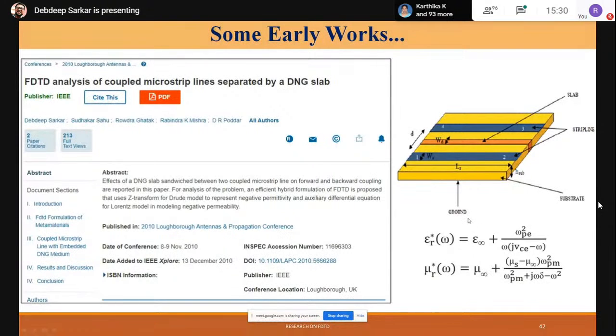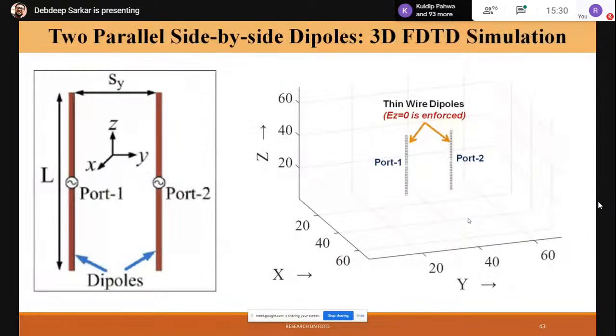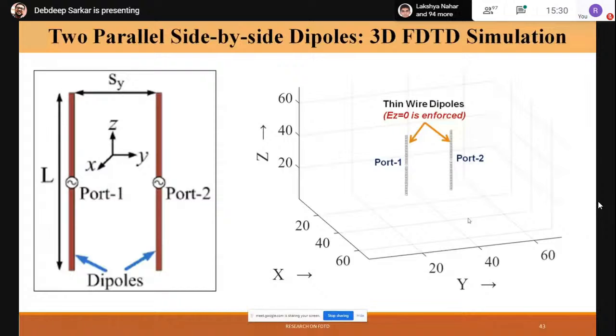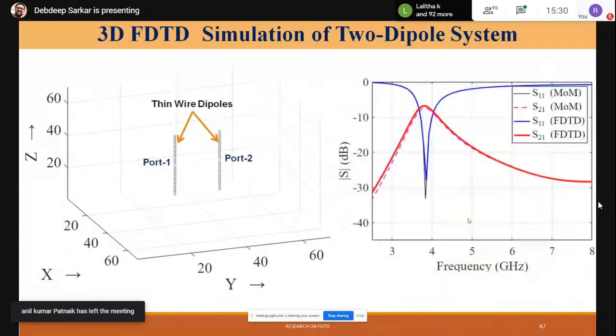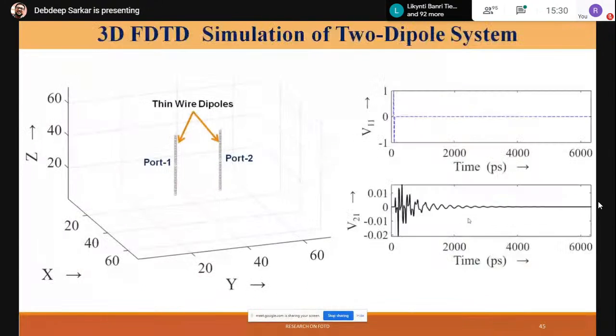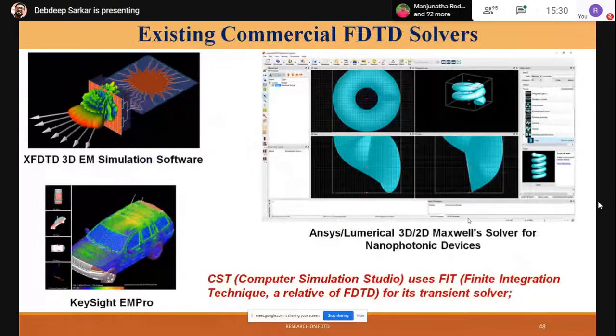So as I was mentioning, these things can be modeled in FDTD. Today I just gave you the basic overview. In later parts of my talk, I will mostly focus on this two dipole kind of situation. Maybe tomorrow I will start from here a little bit, discussing how to do all these things before going into the next part of my talk.